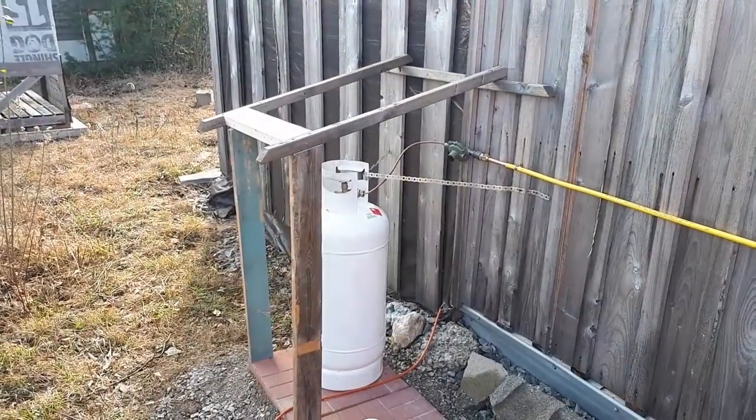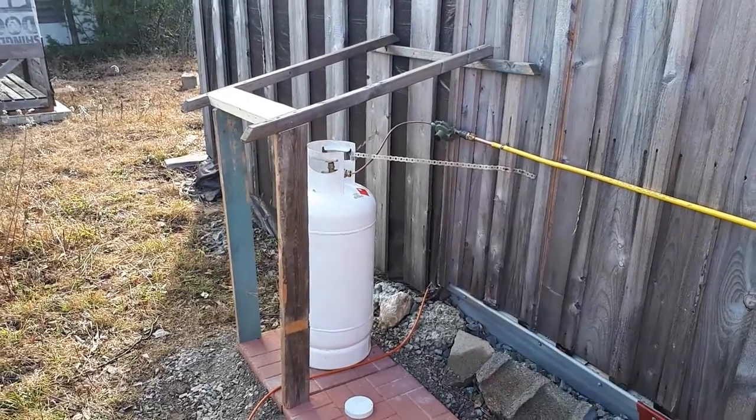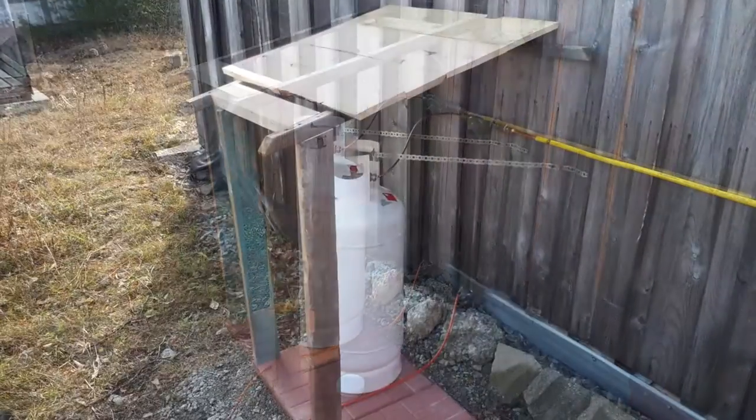Excellent. Building a little cover for the tank and, more importantly, the regulator. Got to get that covered so that there isn't any water that becomes ice that might stop the regulator from breathing.